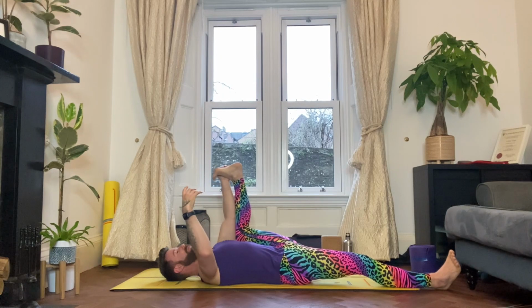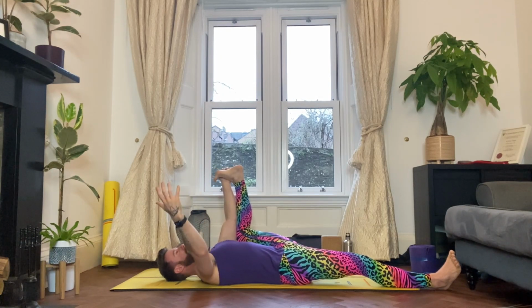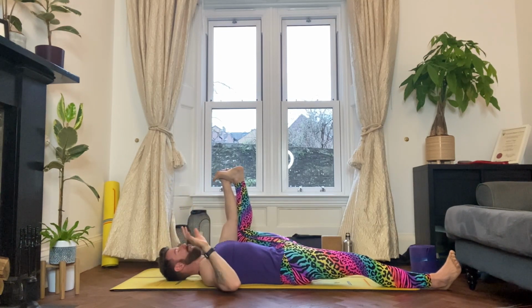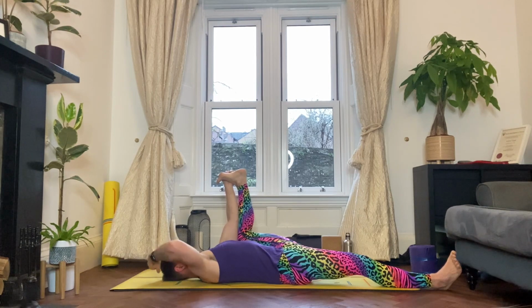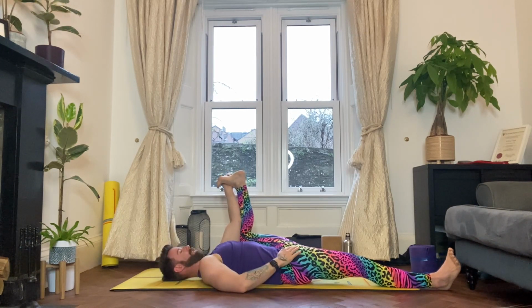A nice little move if you want to do it, because obviously if we were in studio we'd be doing hands-on assists and stuff, but it's not going to happen for a while. Use your thumb and index finger behind your occipital ridge so your head is in your open palm, and pull your skull to the back of the mat. It should feel like your chins have tucked massively.